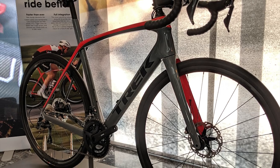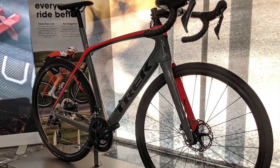So those are a new frame design, so they follow the aero design of the new frame, but they don't have the new decoupler. They have an old seat tube style decoupler from the old Domane. And they are cheaper, so they run down all the way to Tiagra level.